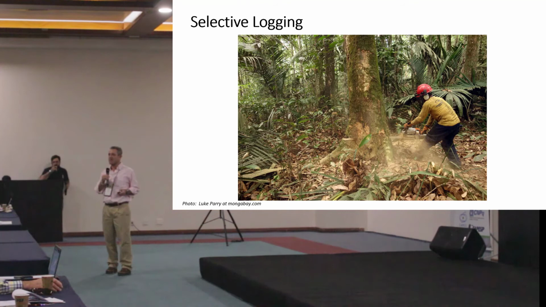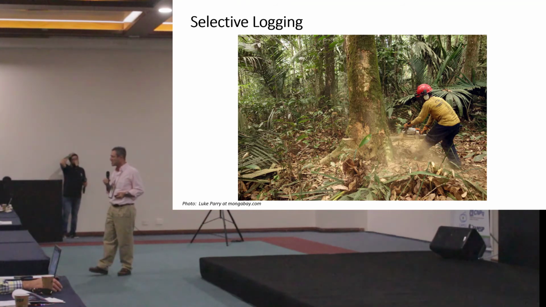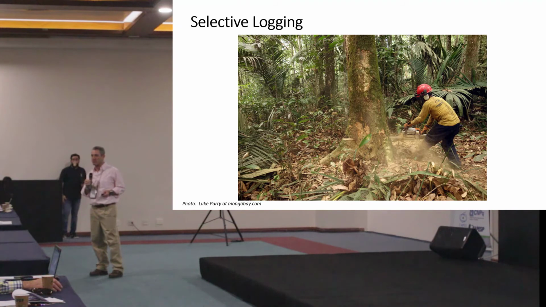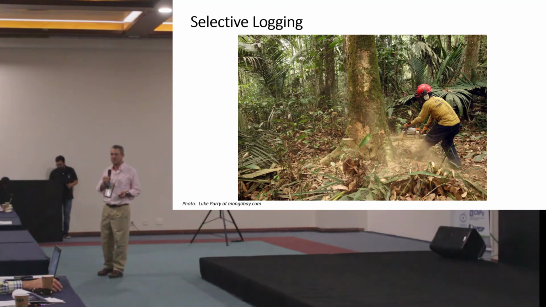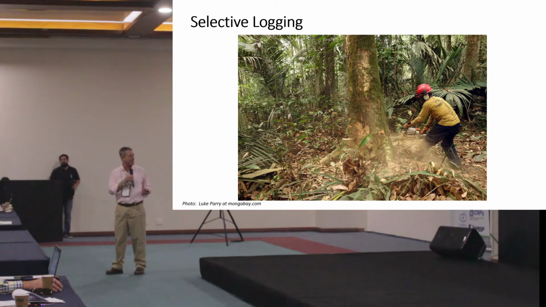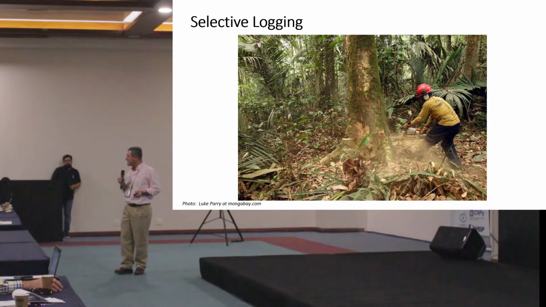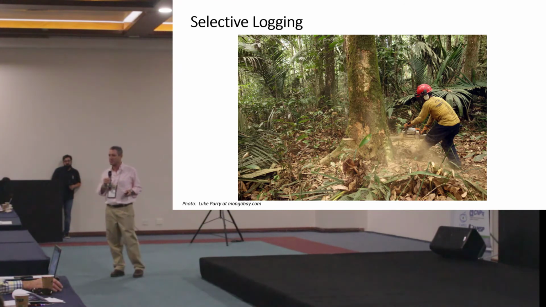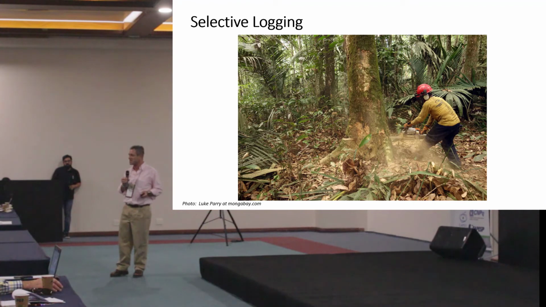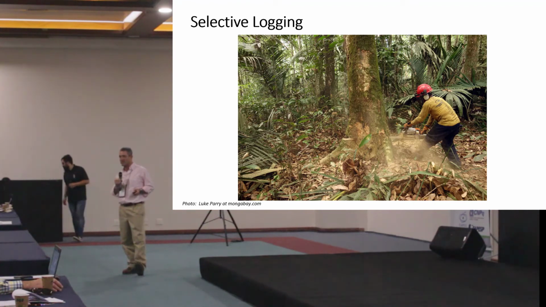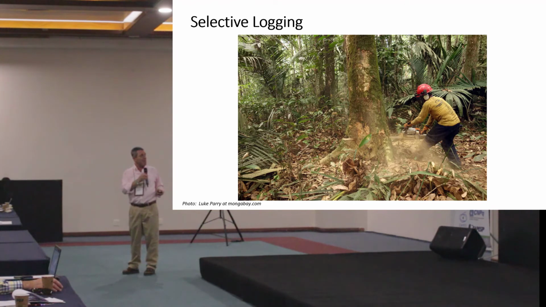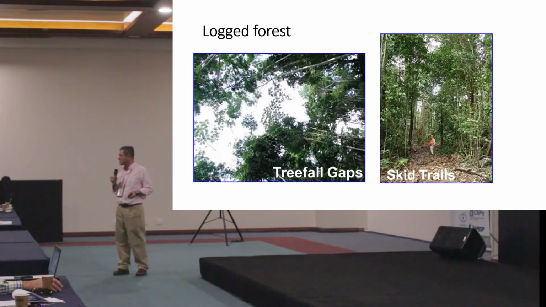Okay, going on. So what is degradation? One source of degradation is selective logging. Selective logging, many of you who are foresters know, is where you take out a certain number of trees in an area that have high commercial value. This is the primary mode of logging in the Brazilian Amazon. The Brazilian Amazon has relatively few commercially valuable species, partly because of the distances and the expense, partly because of the very high diversity. And so only 6-8 trees per hectare are taken out in rich stands close to markets, and in poor stands far from markets, that number can fall to 1 or 2 or 3.